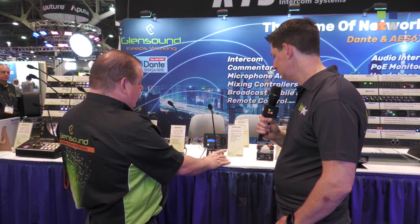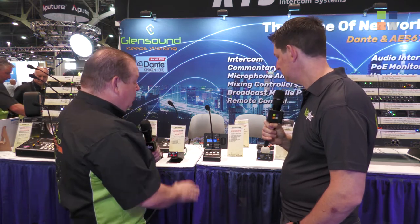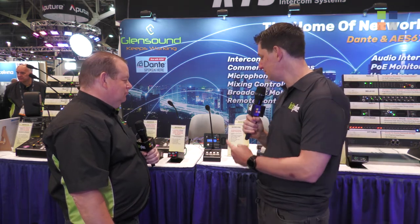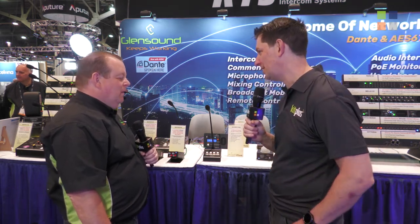It's a very small footprint with no technical expertise required to use it, and we've been asked a lot for a little paging mic. We've had many analog units over the years, so we've added this to our Beatrice range — the PM4. All the information on our PM4 is on our website, Glensound.com. For more from us here at NAB 2022, don't forget to check us out at kitplus.com.